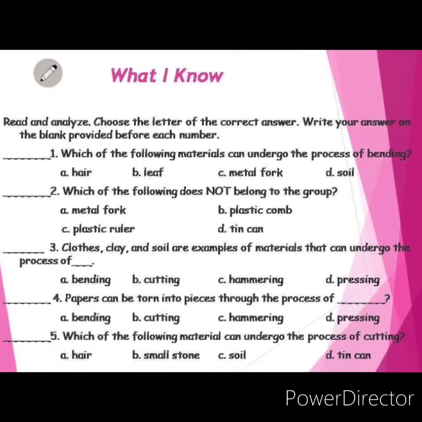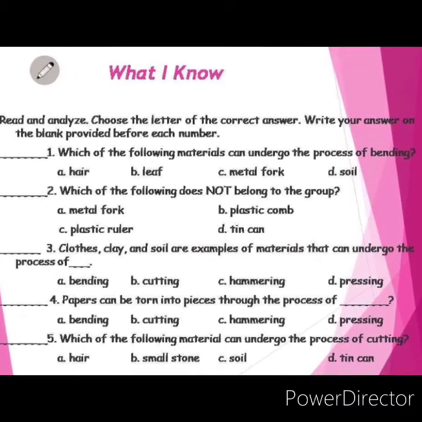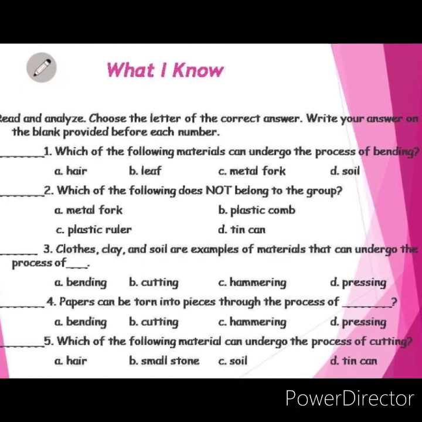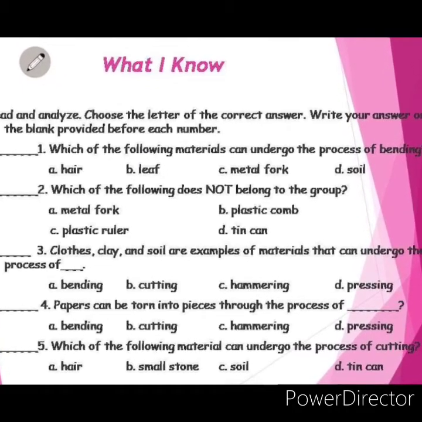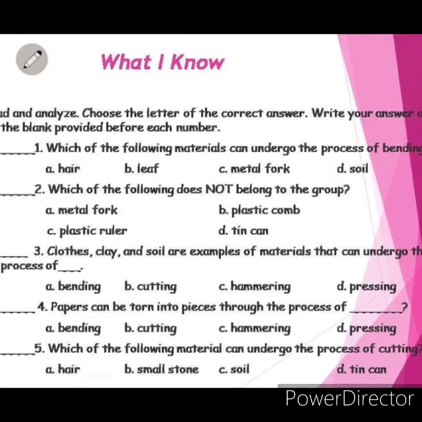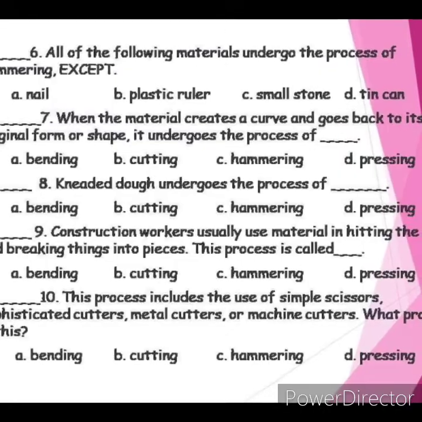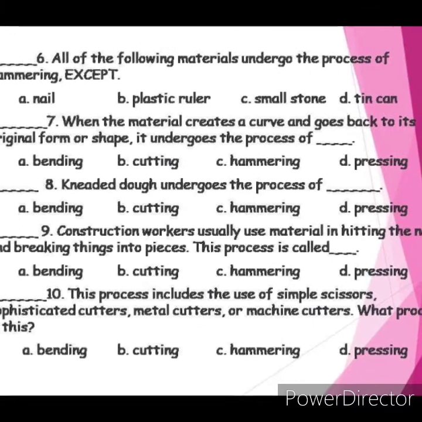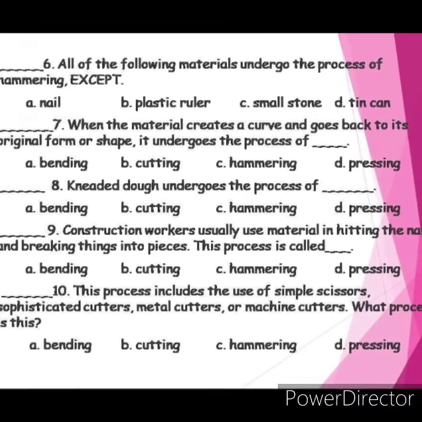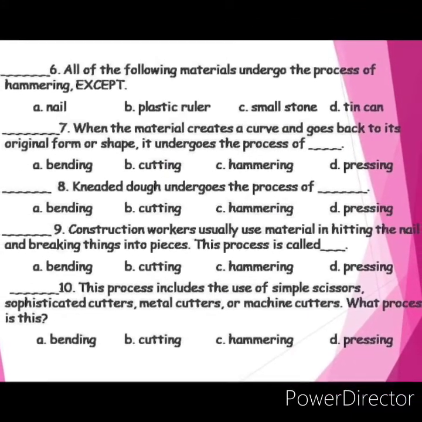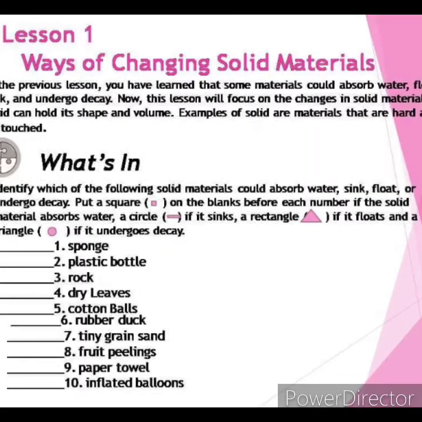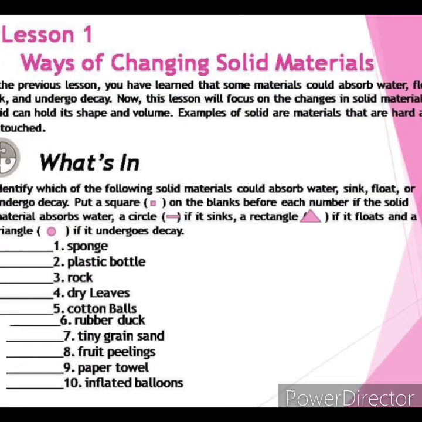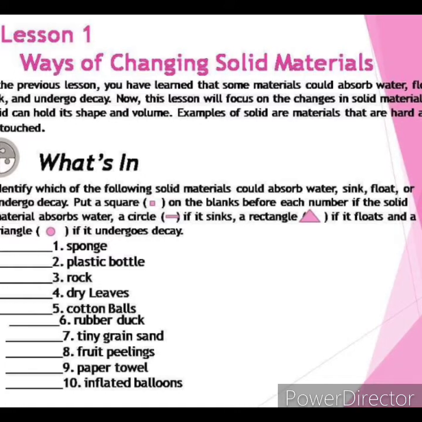So let us now proceed to the next, to the what I know. You are going to read and analyze. Choose the letter of the correct answer. Write your answer on the blank provided before its number. Now you are going to answer the following from number 1 to number 10 in your module. So we have answered already the different questions.